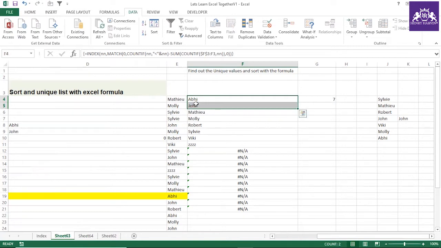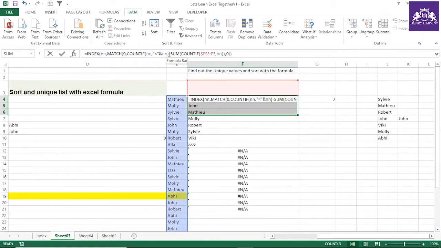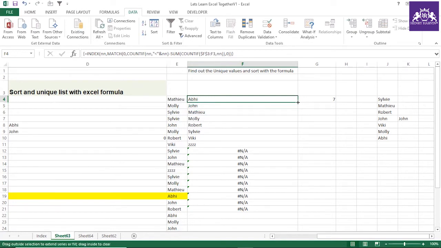Now we have seen that Abhi and John have been repeated 7 times, and after that we are putting Matthew over there. If you keep on dragging this function, you will understand. If you look at these three values, it will count the occurrence, then sum all the occurrences, and then reduce from the main data. Wherever there is the 0, it will capture the location of 0, and inside the index function you pass that location and get the result in your column. I hope it is clear to you. I know the formula is a little tricky, but once you try it yourself, it will be easy.